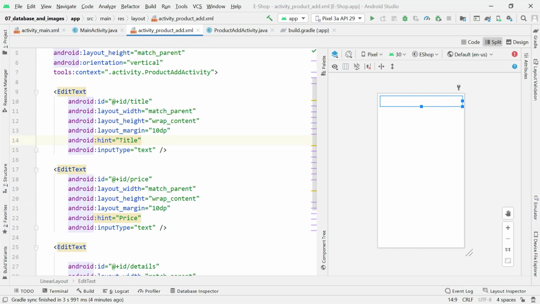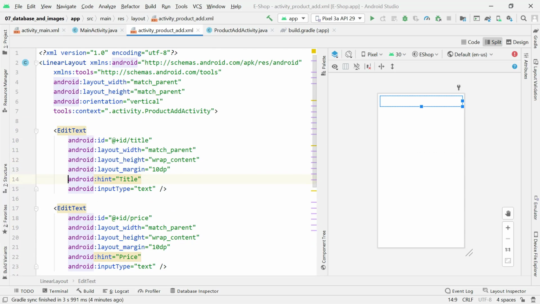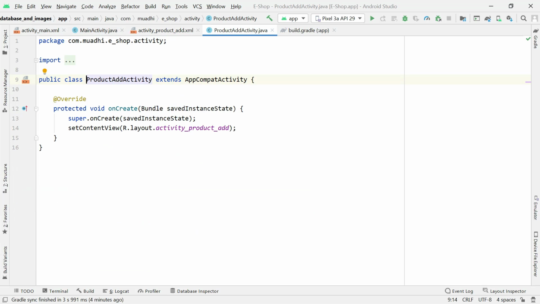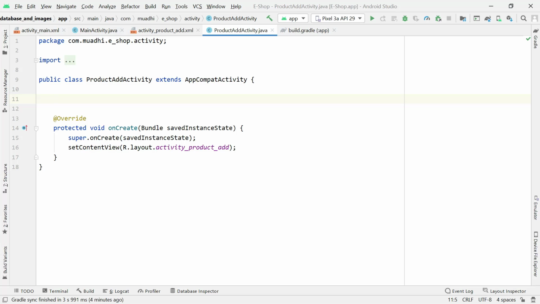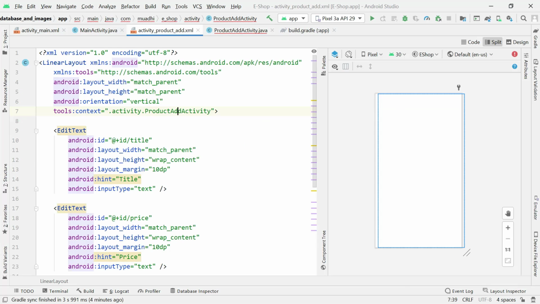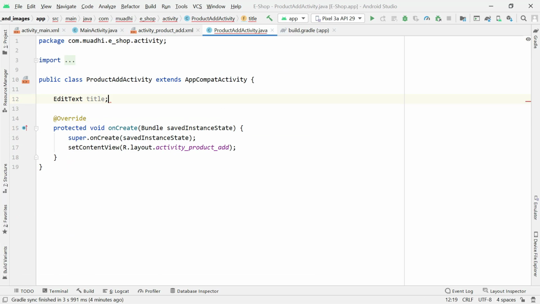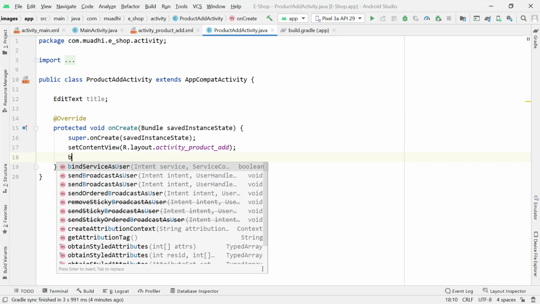So we'll go ahead and collect these things from the back end. Okay. So to do that, I'll just simply come here in the product activity and create some edit text objects. The first one is the title, so you can simply copy here and say title, and then I can put here maybe also my method of binding views.